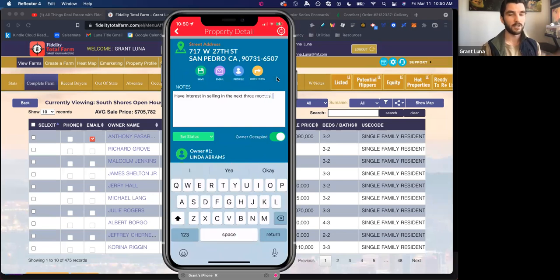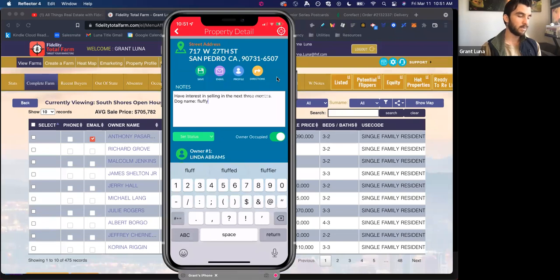Maybe if they had a dog or something that came up too, right? I can write down the dog's name, say dog name Fluffy or something. And that way, next time I door knock, right, I can say, oh, by the way, how's Fluffy, right? And what's nice too is these notes are going to save. So every time you're door knocking, once again, you're going to have this information. You can pull up and see this. You can also log that interaction.